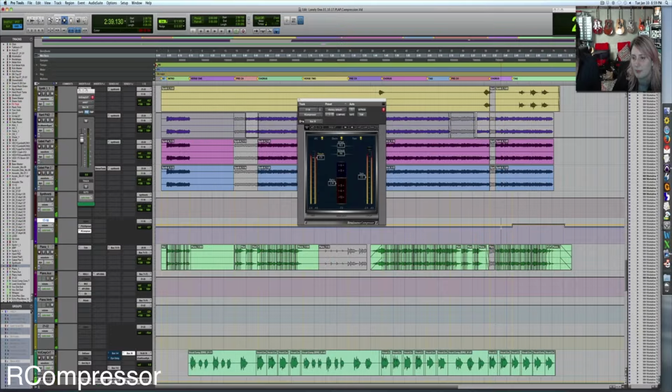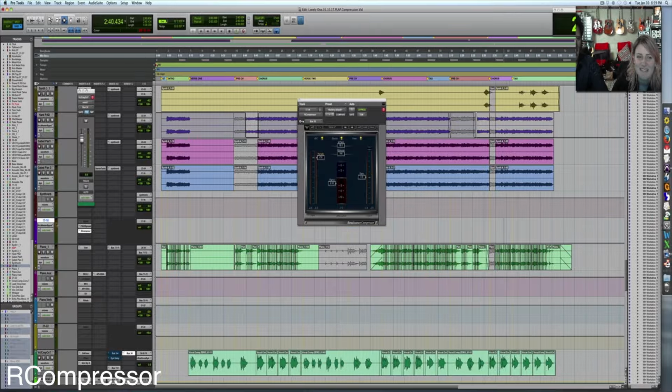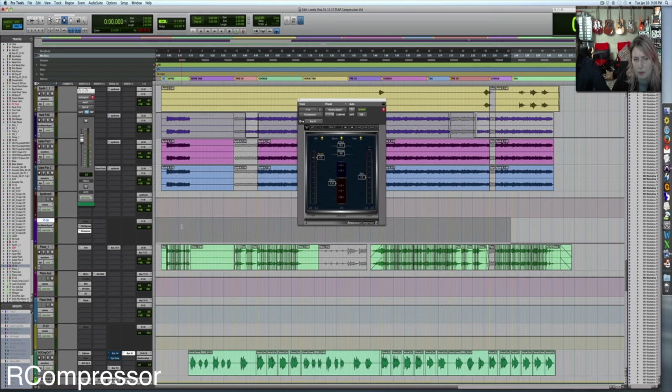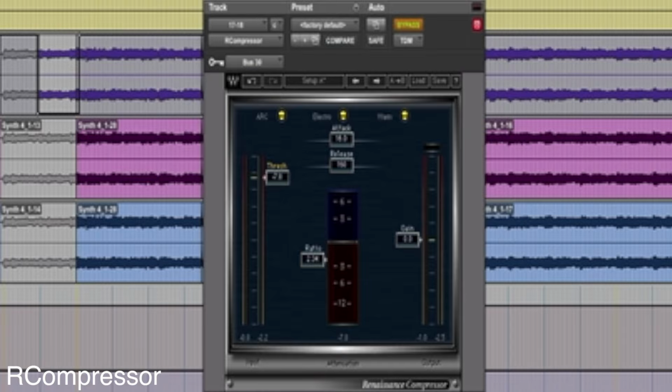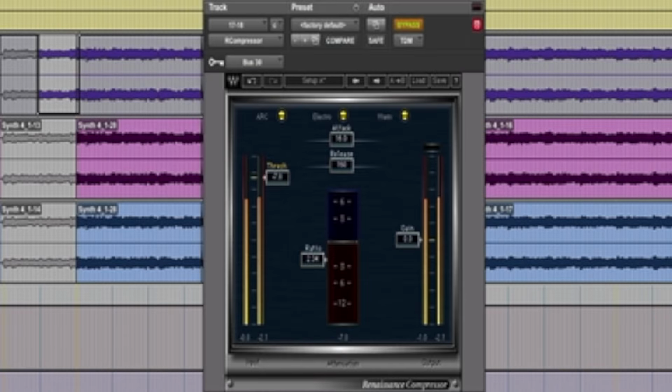Great. Now, obviously, you'd say, well, the thing is, Warren, you've got it on the whole time. So obviously, here I am in the bypass mode. I've added that to the automation, so I can go along and put it into bypass here. So it's highlighted on bypass, and here it comes. That's really exaggerated. And it's quite silly, you hear the keyboards ducking down 3 dB and coming back up.